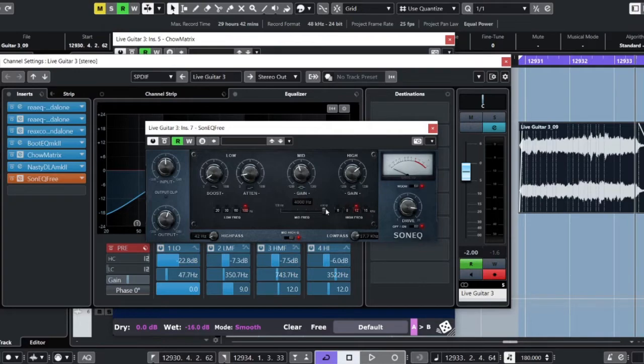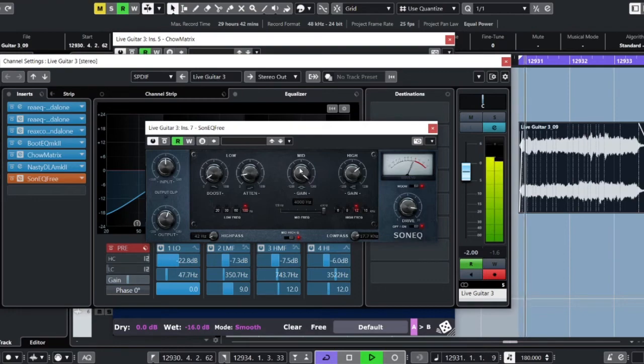And taking away that 4K, because it's a bit nasty, so I will boost the 4K just to kind of prove the point of why you probably don't want it in a guitar signal. Really nails on a blackboard.